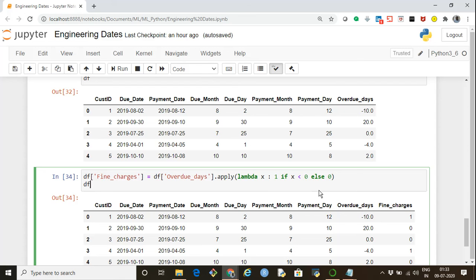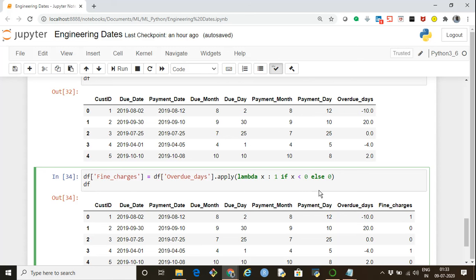And it can also help in building some additional feature columns, like in this case finance charges was set as 1 or 0.